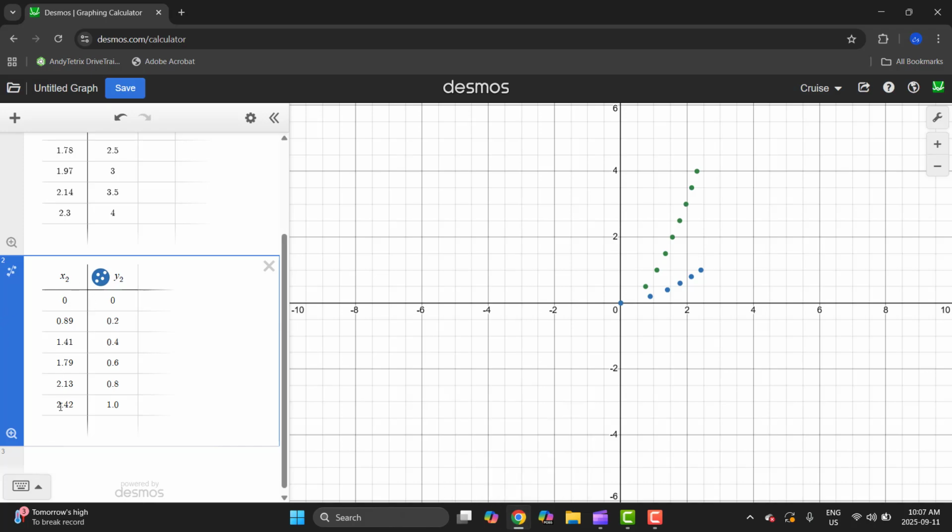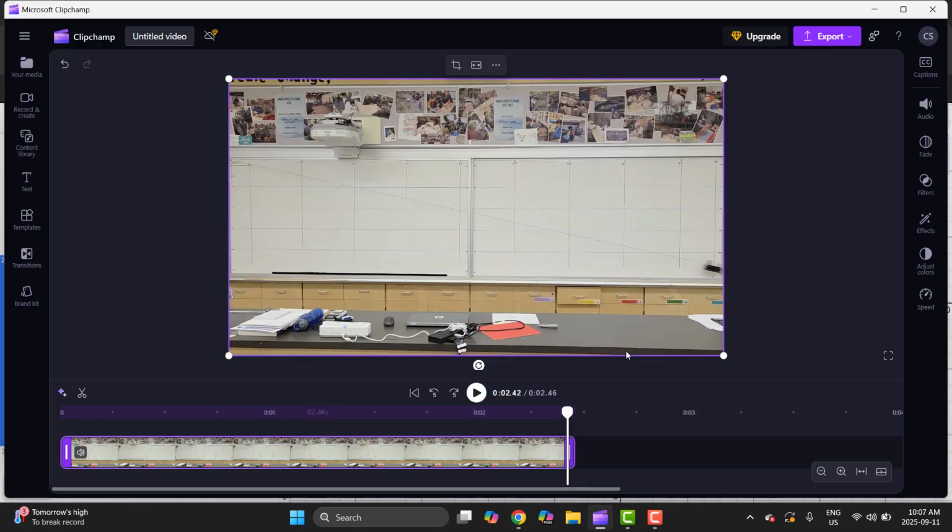So I went through and I put the time values in. I made the same mistake like I did before, worrying about pausing the video. So I moved my 0.89 down, and we got our data points. This 2.42 is just a quick estimate. I'll bring up my video editor just to show you.